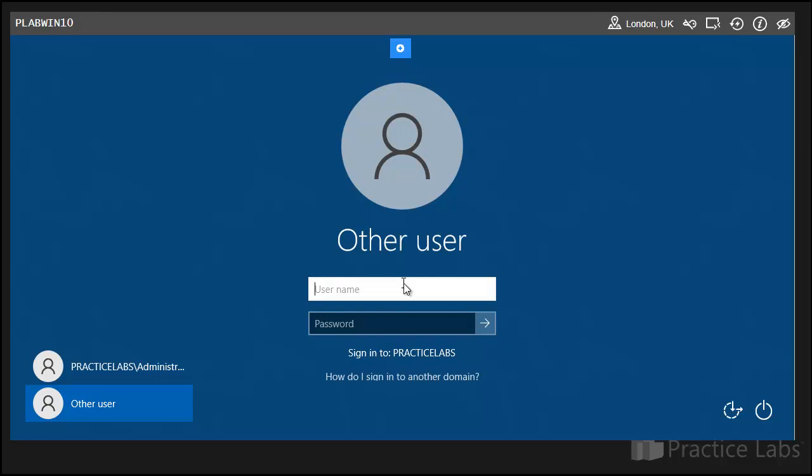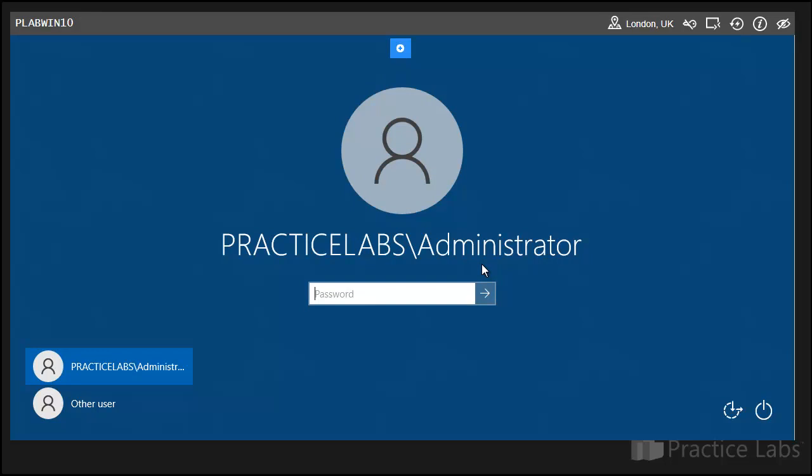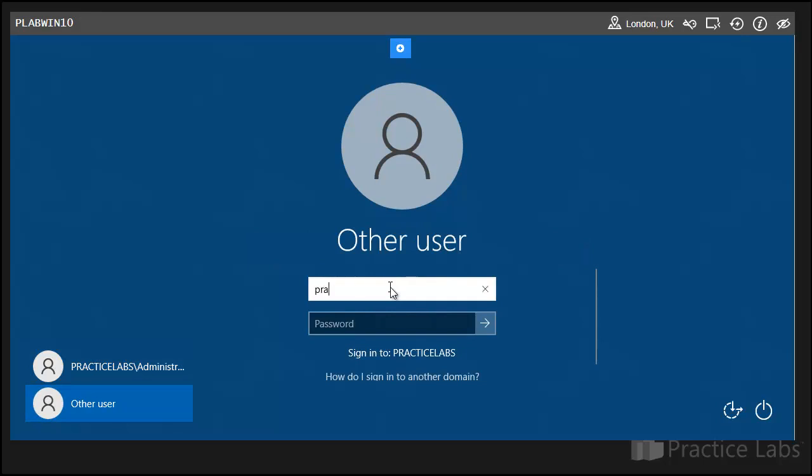There are four ways to log in on any machine. First, you can log in with the same practice labs\administrator account, right? Then another way is to log in using the same practice labs domain with another regular user account, let's say Lisa Scott. This is a user account on practice lab. If you want to log in with any other domain account, you type practice labs, because it is the domain name of this environment, and then you type the exact name of the user that you want to use to log in to that domain, right? So these are two ways.